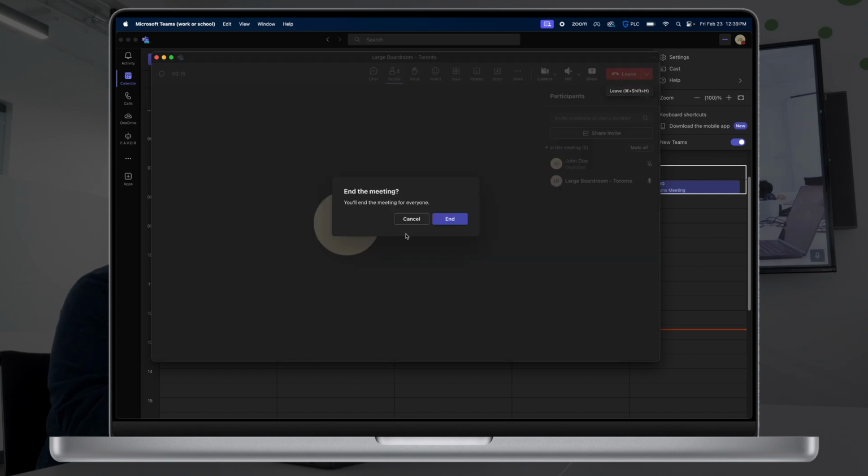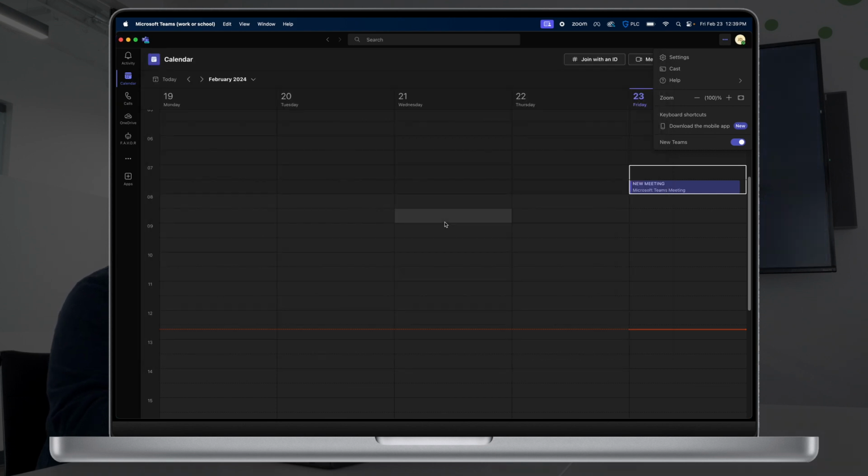So you notice that when I initiated the casting feature, it initiated a meeting with the meeting room. So that's why I'm ending the meeting for all participants. Okay, so the next thing is, say I've been invited to a meeting and I want to take that meeting from within the meeting room. How can I do this quickly? It's simple with Microsoft Teams.